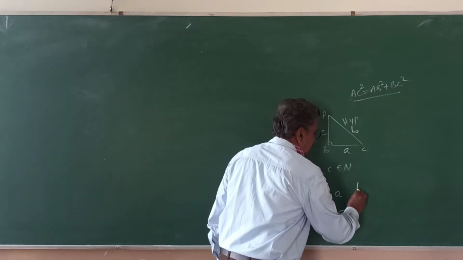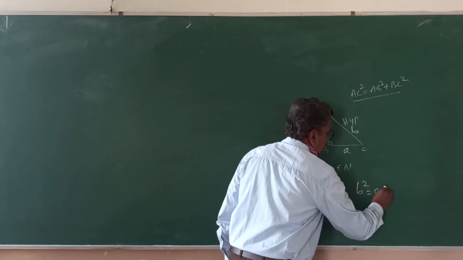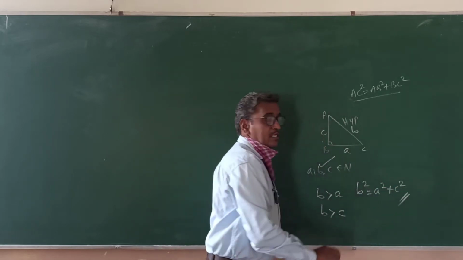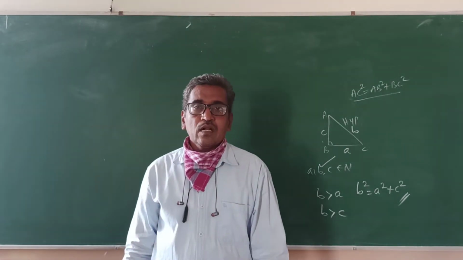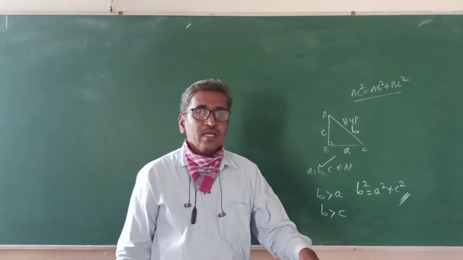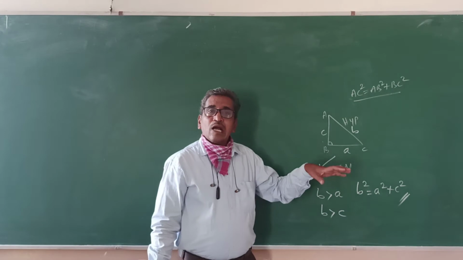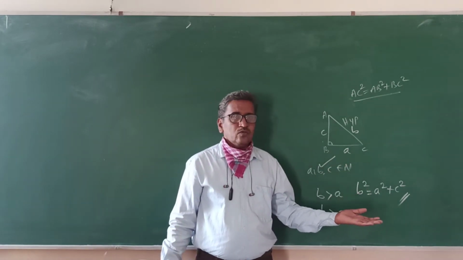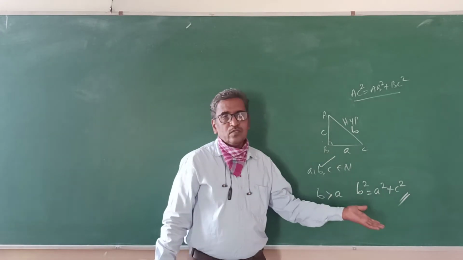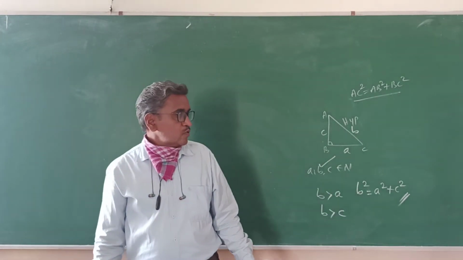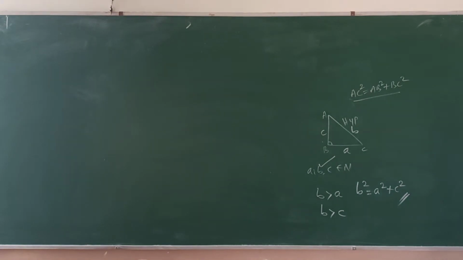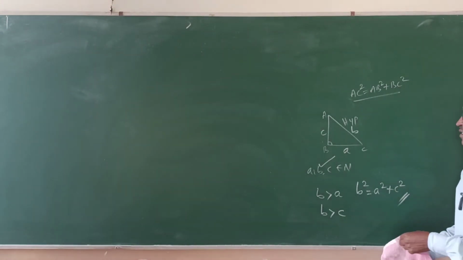Then what we can tell? B square is equal to A square plus C square. Then A, B, C are said to be Pythagorean triplets. It means A, B, C can form right angled triangle. So that is Pythagoras theorem. Today we want to see about how that Pythagoras theorem is applied to solve the exams.